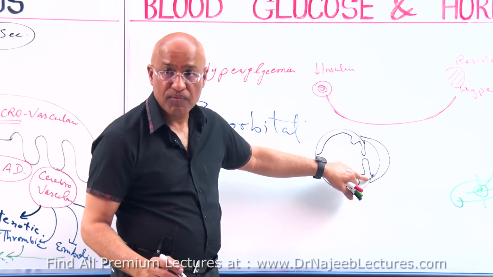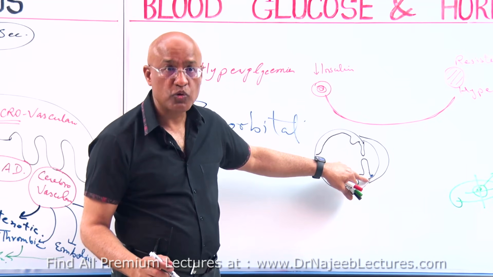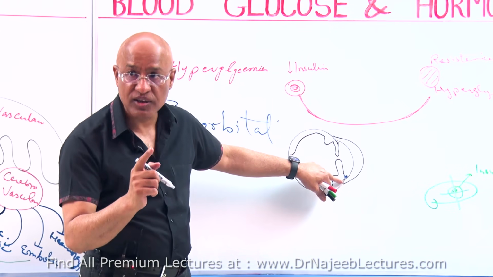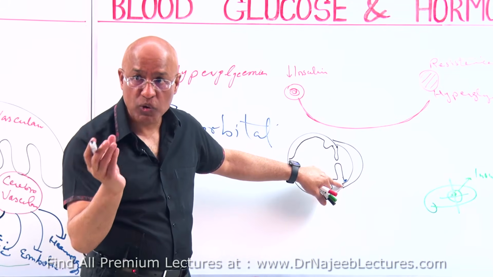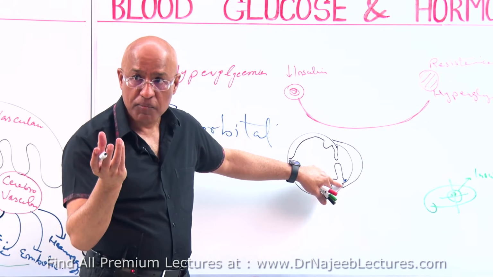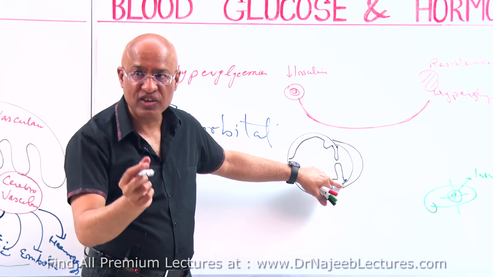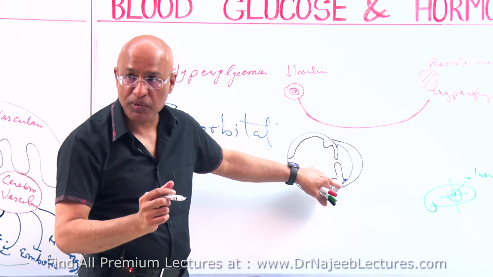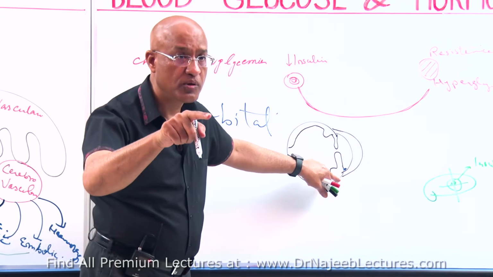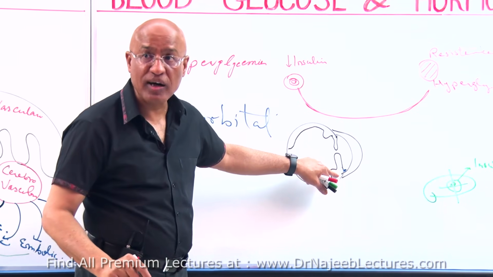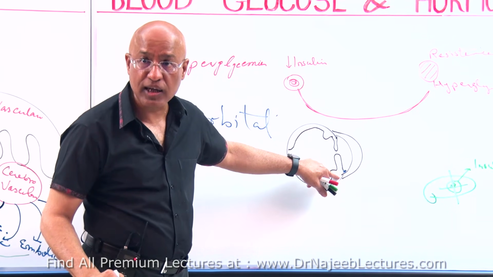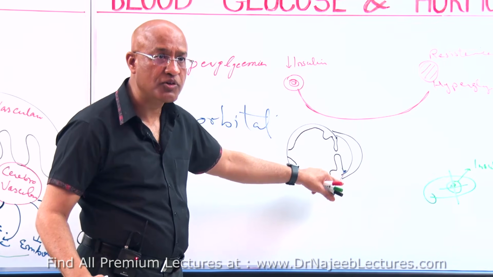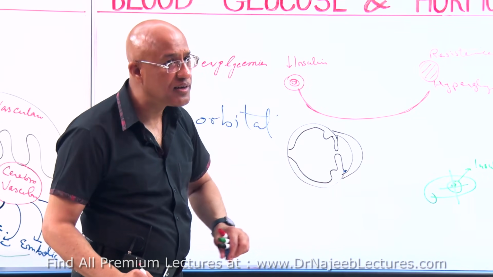At this angle in the trabeculae, two types of problem can occur. Number one, advanced glycated products, and the trabeculae become thick and the drainage slits become narrow and you develop glaucoma. The drainage system is blocked. Why? Because there is abnormal glycation. Number two, there can be neovascularization here. Pathological new vessels develop here, right, at the drainage angle, and aqueous humor cannot drain, and that leads to what?